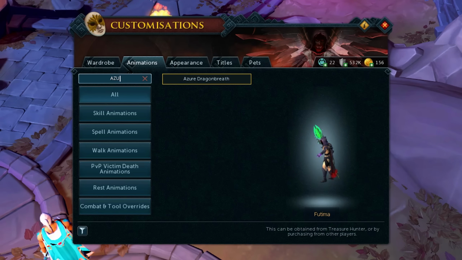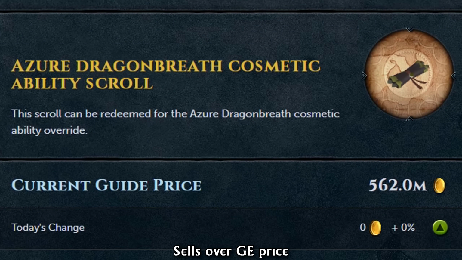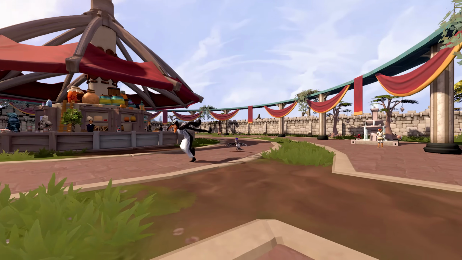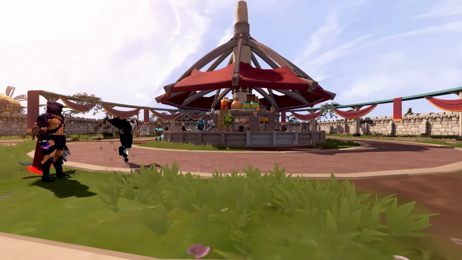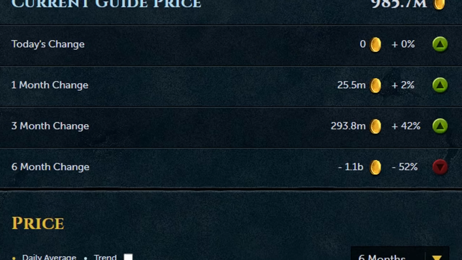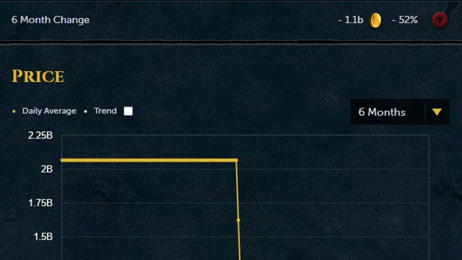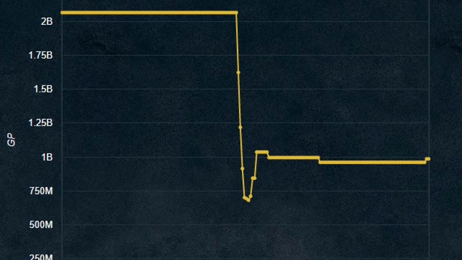This tradable scroll turns your Dragon Breath into a blue version of it, and also happens to be the most expensive tradable scroll in the game. Since we're talking about cosmetics anyway, what is the most expensive tradable walk token? Well, that would be the Assassin's Walk, which now costs about 1 billion GP if I am to believe the sources online. For those unaware, this item used to be worth much more, but it was reintroduced into Treasure Hunter this year. Now 1 billion GP is the equivalent of 15 bonds, or about 104.85 euros.